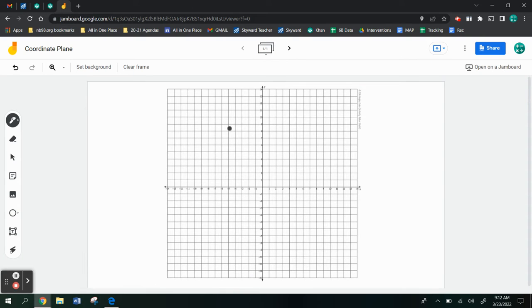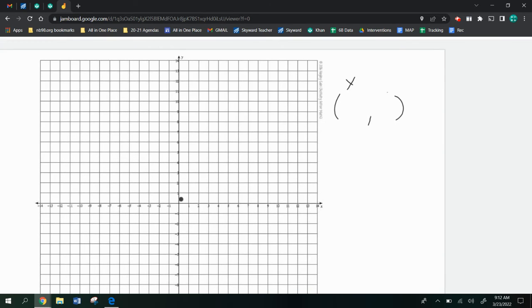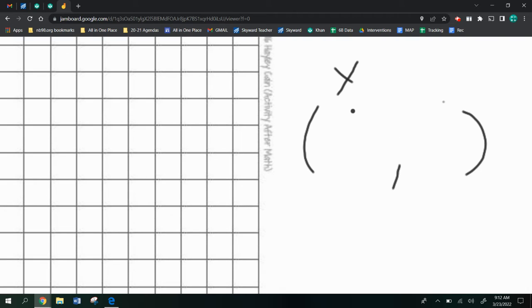Going back to the coordinate plane here, so first, points are always going to look like this. They always come with two numbers. They're called coordinates. So blank, comma, blank. The first number is always going to be your x coordinate, because if you look at this coordinate plane, it's going to tell you how to move on the x-axis. So how to move on this line, which basically means the first number will always tell you to either move right or to move left.